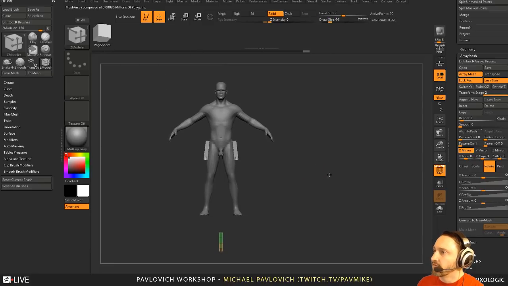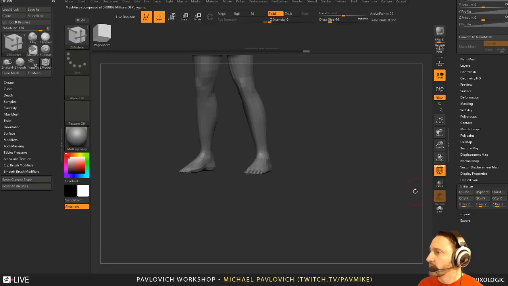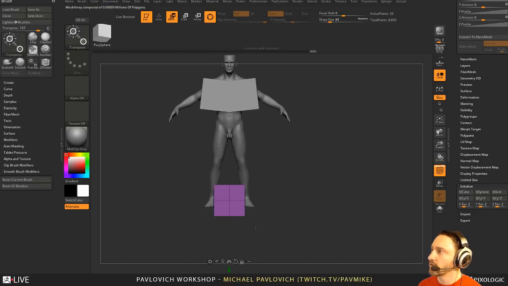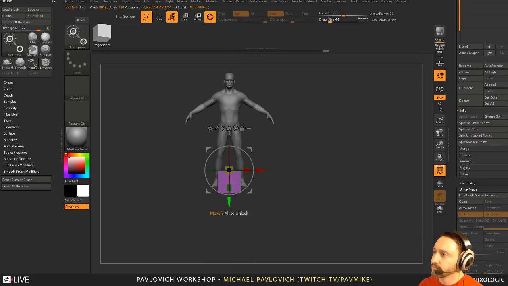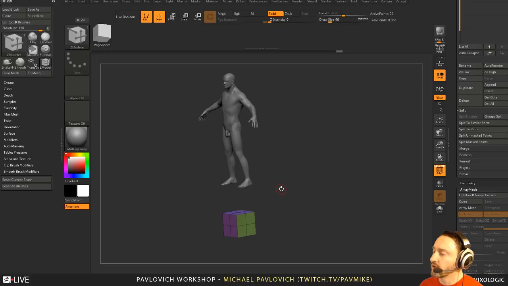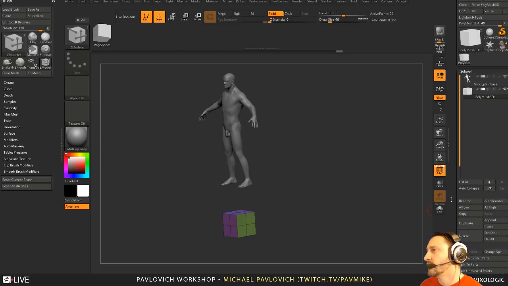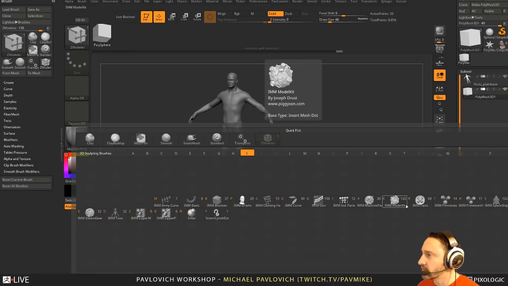If you want to get even fancier, let's make this another Q cube, and we'll hit Y, we'll drop this down, and we can go ahead and turn off that ArrayMesh. So instead of ArrayMesh, I'm going to use NanoMesh. In fact, we don't even need this NanoMesh, although we can start with a mesh. Let's start with a mesh. So I'm going to go to B, I, brush, insert.